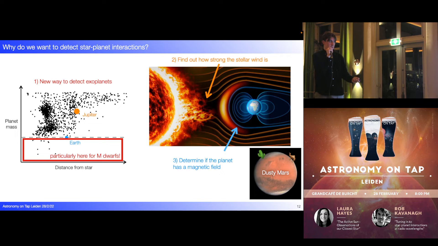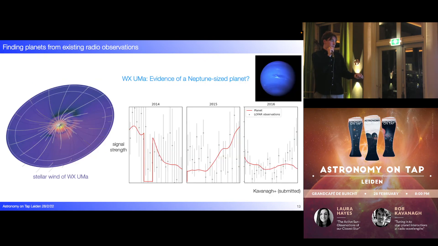If it doesn't have one, we could end up with a scenario like Mars down here, which is very, very dusty, and it had water at some point, and then it got all dried up because it has a very weak magnetic field is what people think. So finally then, the last thing I'm going to talk about is we can kind of approach this from another angle, where we have an M dwarf with radio observations but we don't know if there's a planet there. And so what I've been working on recently is, there are these observations with the LOFAR telescope just up in the north of the Netherlands, and they found this radio emission which is kind of consistent with these models that we're predicting of interactions between stars and planets. And so we can kind of place a test planet in the star's environment that we simulate, and then predict what the radio emission would look like. And so then changing how far away the planet is, how big it is, and so on and so forth, we can produce this signal and compare to the observations and then see how it compares.